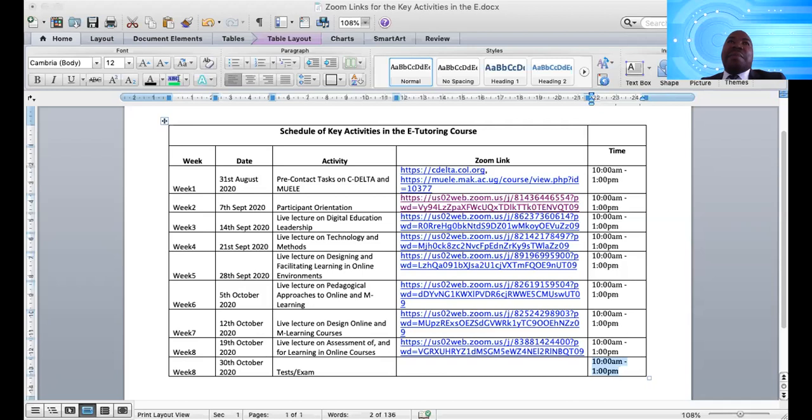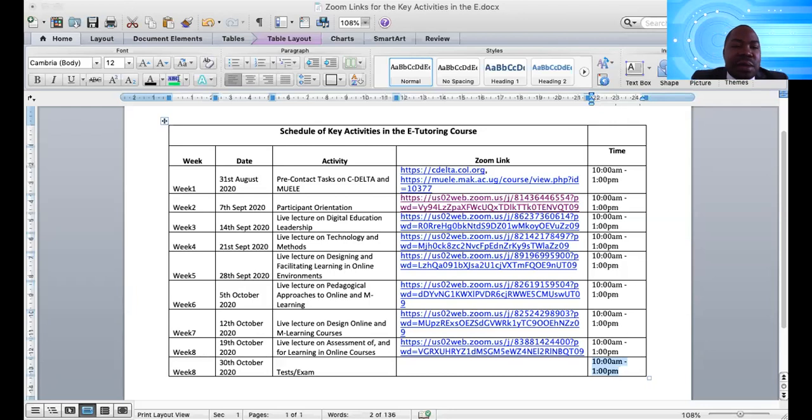The idea behind is to cultivate your e-tutoring skills to effectively facilitate learning in your area of specialization. We are therefore going to ask you in our respective activities and subsequent exam to focus on your area of specialization.